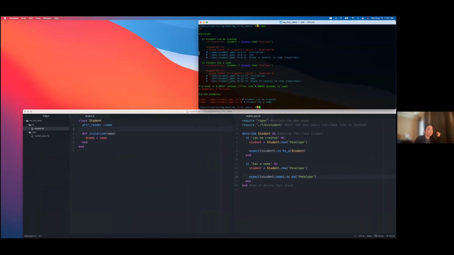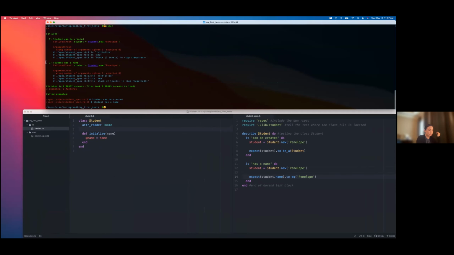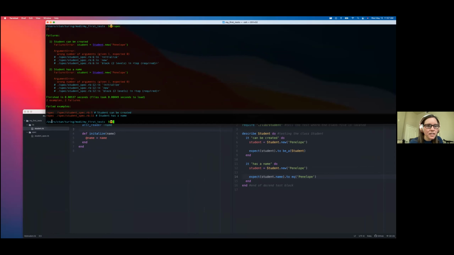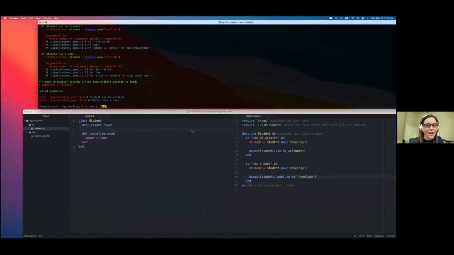Can you see this? I can. Let's see. Oh, this is a very fun error. You have actually misspelled initialize, and so it doesn't recognize that method. Yeah, this will happen. This will not be the only time this happens. Okay, thank you. Go ahead and run them though, and just make sure that that fixed it.